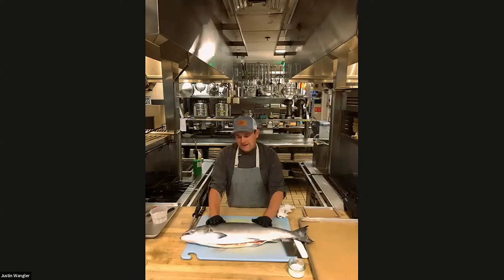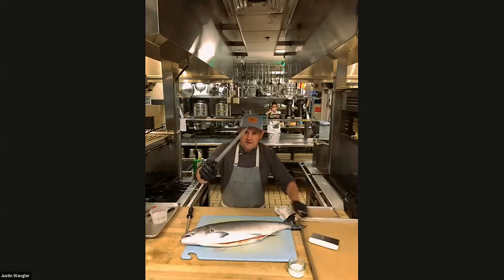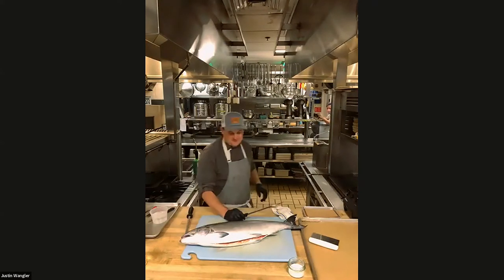You want it to be fresh, but if it's straight out of the water, let it sit overnight if you can. There are a bunch of different ways to butcher it. I like to have a long knife — this is a bevel knife. I also just want to mention to everyone: we have the chat for anyone who wants to talk. But if you have questions as Justin's going through these steps, we have a Q&A section. We're getting a lot of echo from Justin, so we're working on that. If you have questions, I'll try to facilitate them.